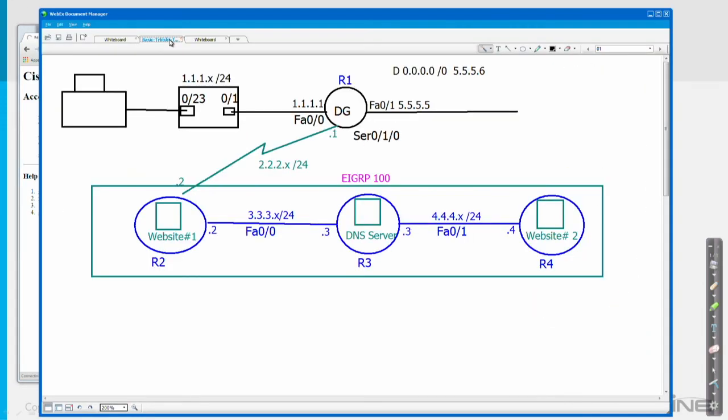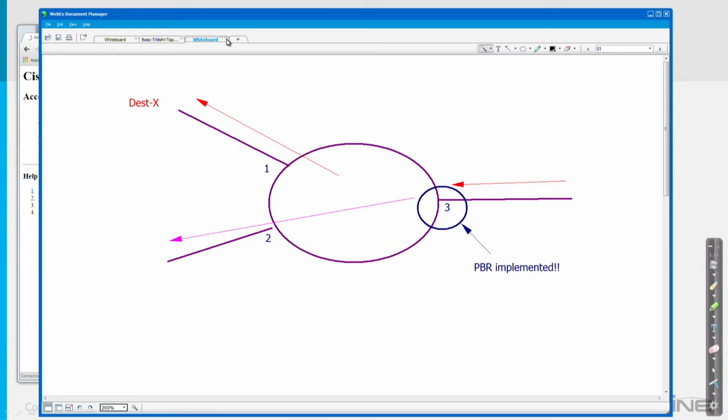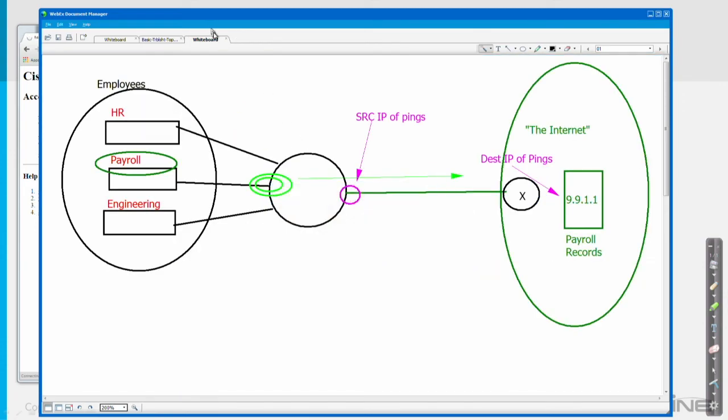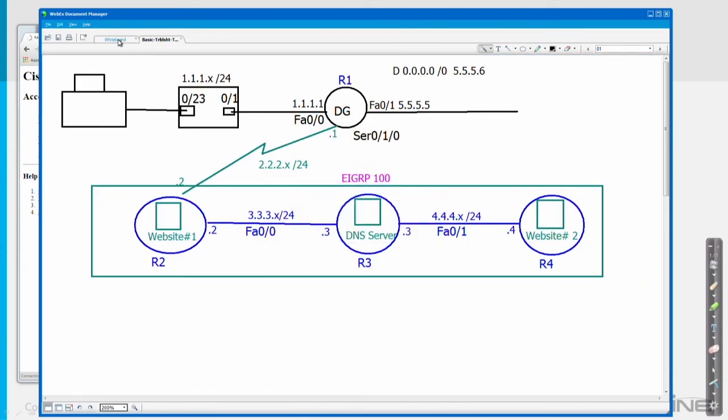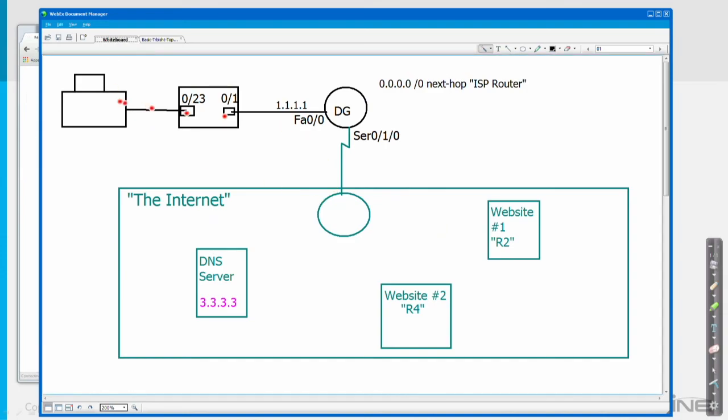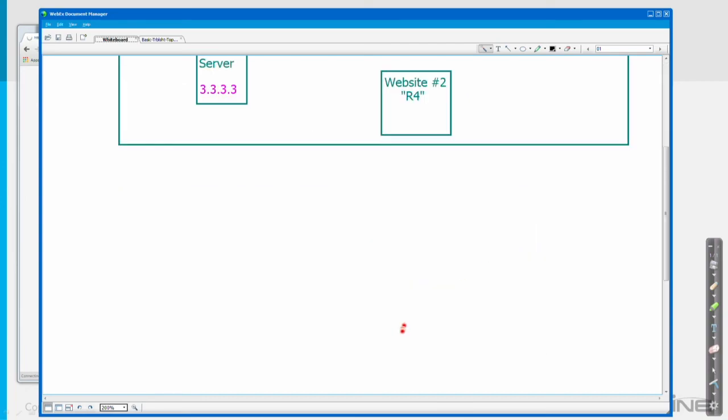Let's get rid of some of this extra stuff here. Okay, so employees are saying they cannot get to r2.com or r4.com. Now I know, and they tell me, okay, they've done their own troubleshooting. They watched a previous set of videos and they said, okay, did these resolve to IP addresses?